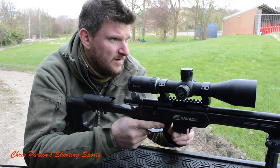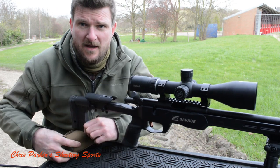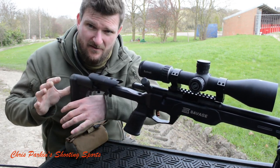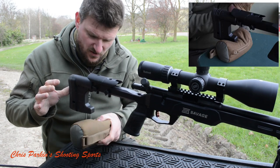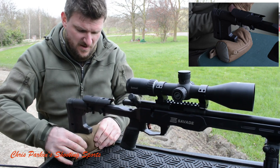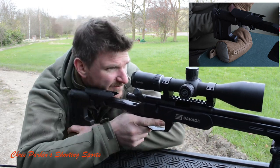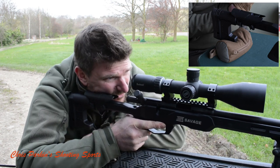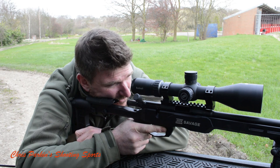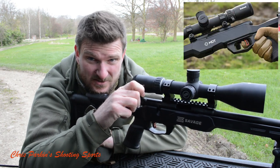We're on target now. I'm just going to grab a rear bag — it's got an excellent butt design on this because we've got space for the hand to go in the grip and we've also got a good flat surface to use a rear squash bag on. This is just a soft bean bag, just plastic pellets in it, and it suits me perfectly. I'm shooting off the back of my truck today off the tailgate, which is one of my favourite ways of shooting, because I can just drive up, set up and get shooting.